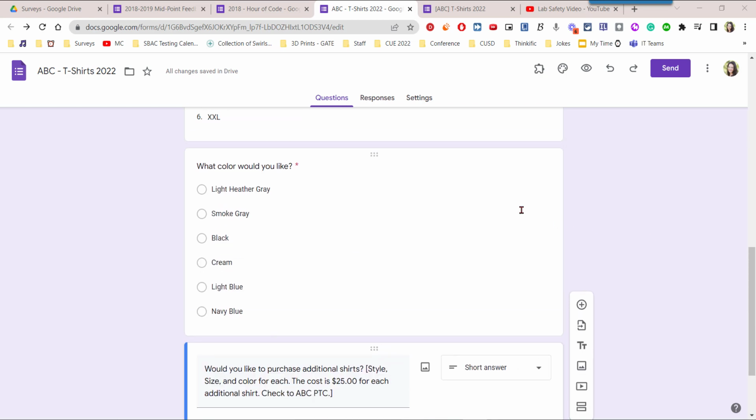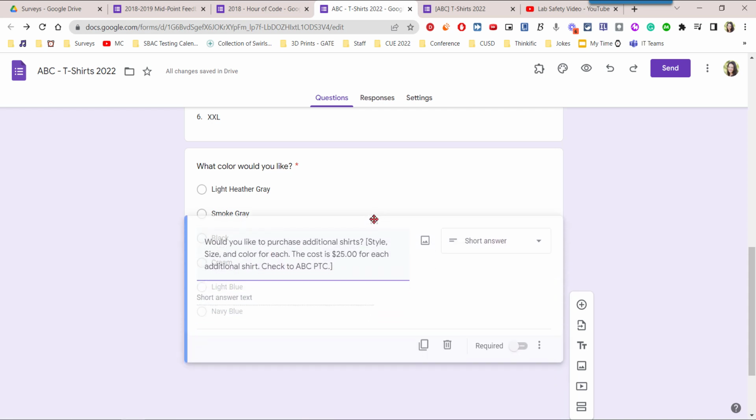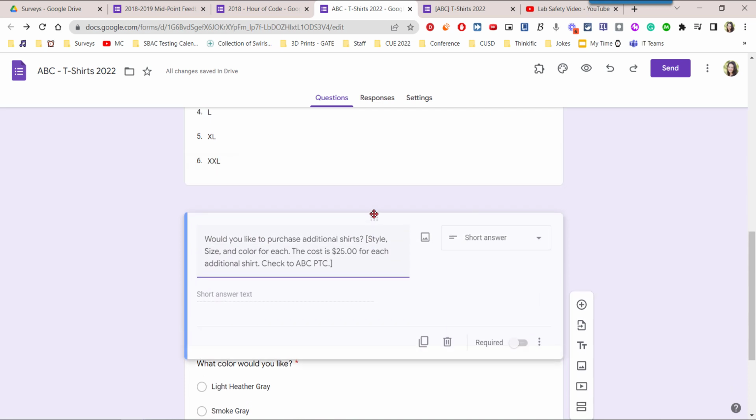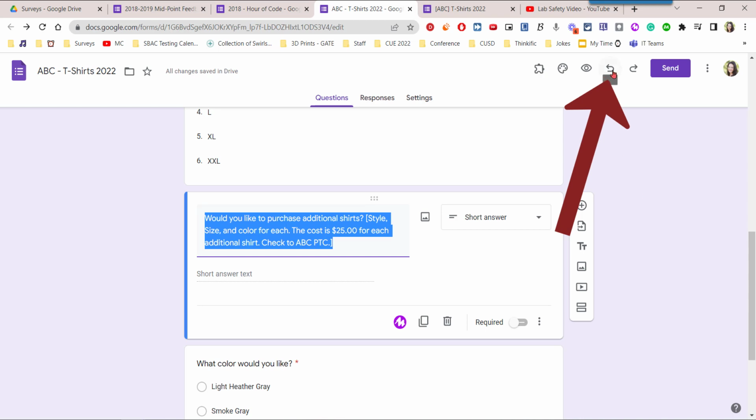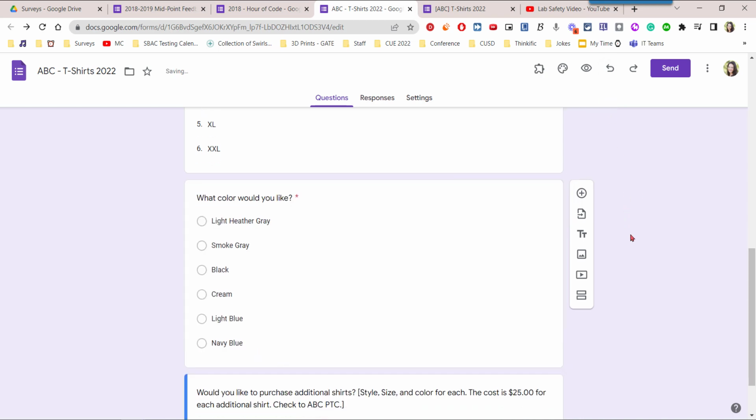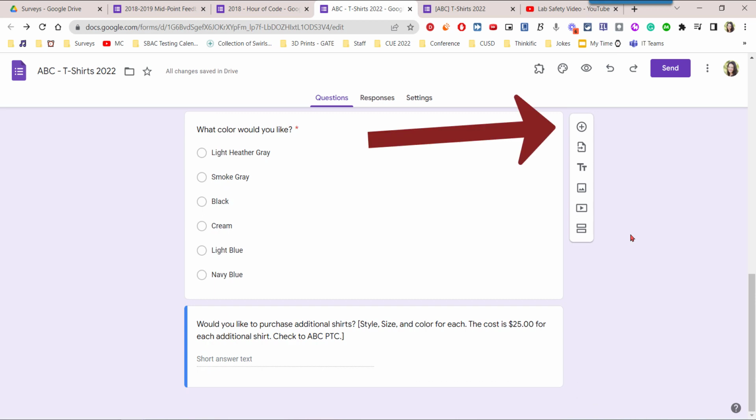When you hover on top of a question or you click on it, you'll notice how these 6 dots appear up at the top. It is at this point right here that you are going to click. You will leave your mouse button down and then drag that question to a new position and let go. Much like many other Google products, there's an undo button and a redo button located over here. I'm going to click the undo button one time, and it's going to take that question right down here to this position. I'm now going to talk about the toolbar over here on the right-hand side.